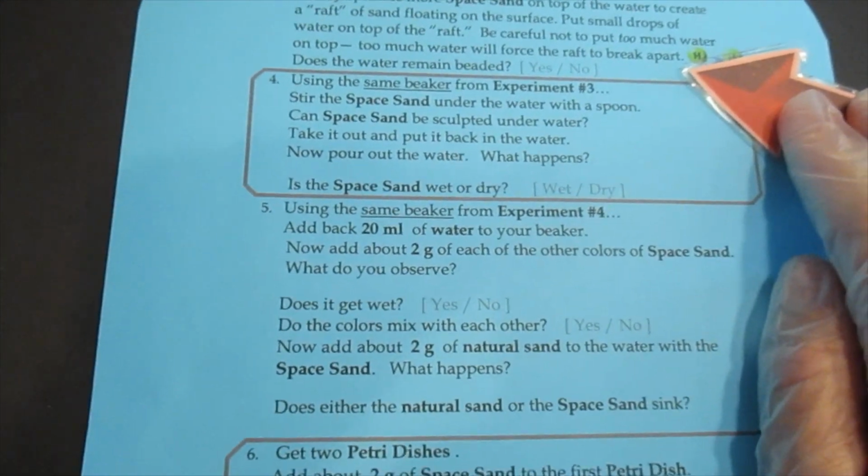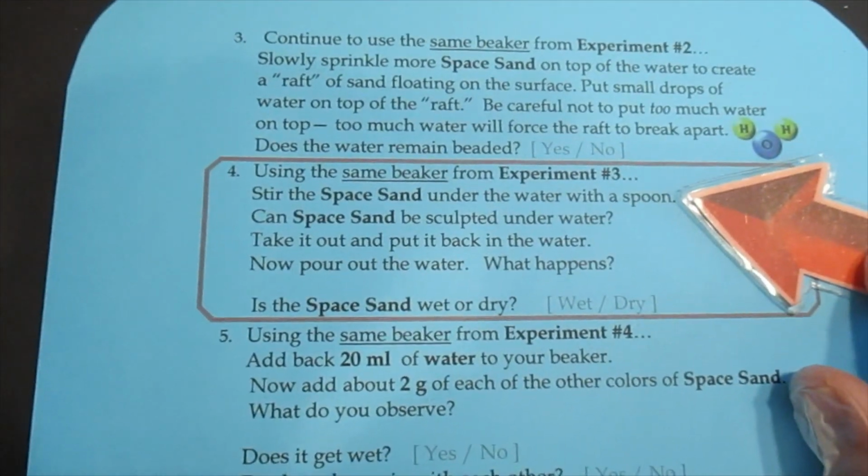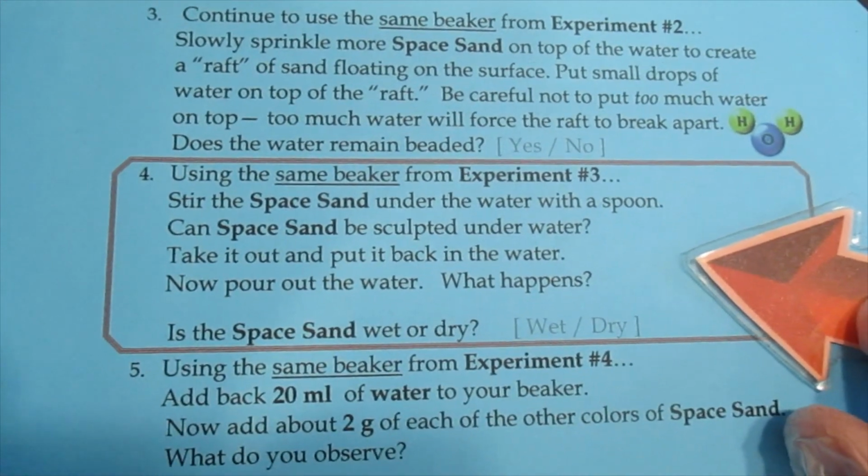Okay, anyway, so let's go to the next one. Does the water remain beaded? You don't have to answer that. The students can answer that. Okay, so using the same beaker from experiment 3, stir the space sand under the water with the spoon.